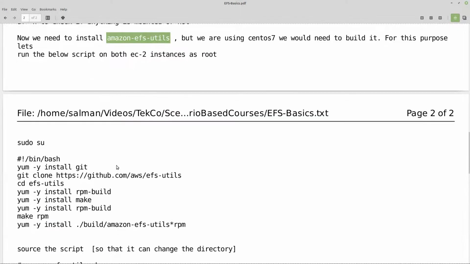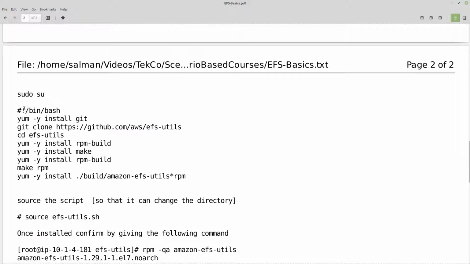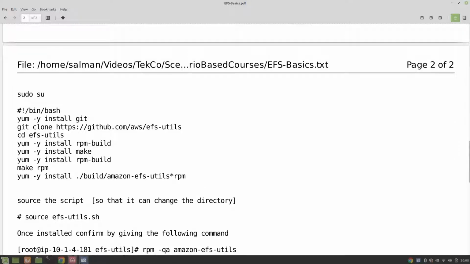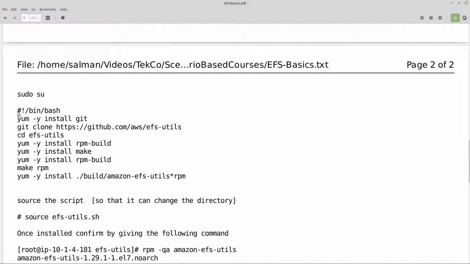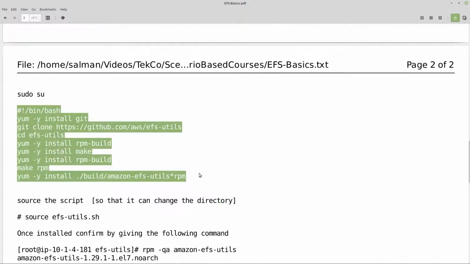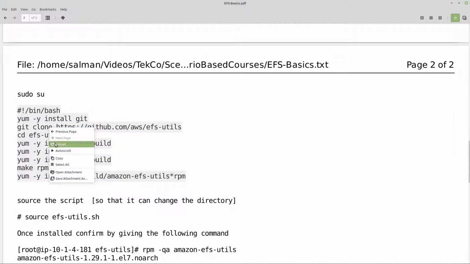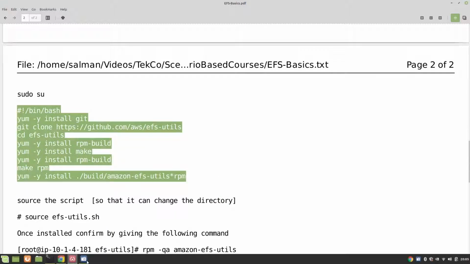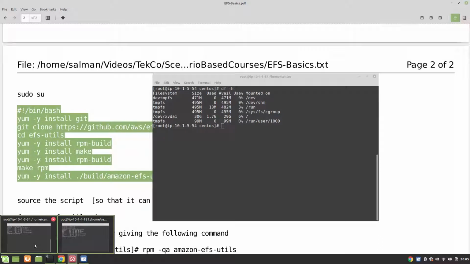To do that, I just created this simple script, and I'm just going to copy it and run this script.